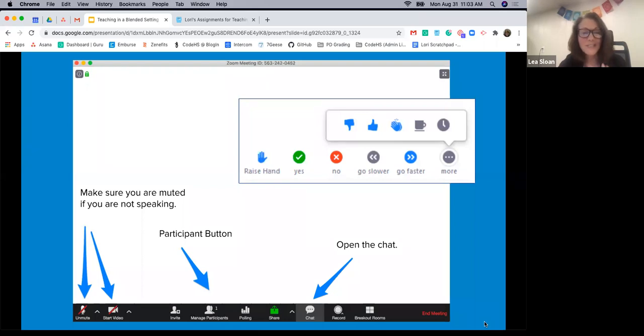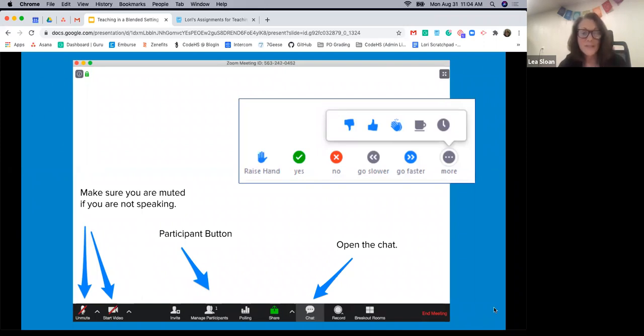There is also a participant button. If you click that little participant button, we have some different features. You can raise your hand, you can answer yes or no to certain questions, and this is a great way to get feedback from you as a group. All of these tools are available in Zoom or on different web conferencing platforms. They may vary a little bit, but there are different ways that you can use these with students as well. We'll be modeling that throughout the session today. So you can use these same techniques with students when you're working with a big group and teaching them virtually as well.